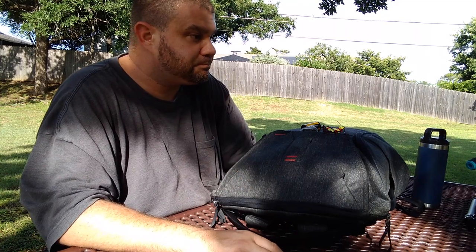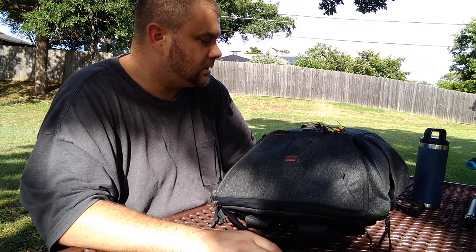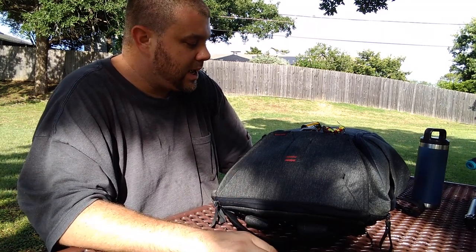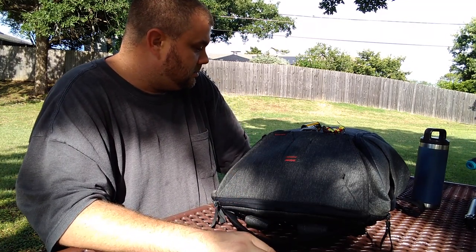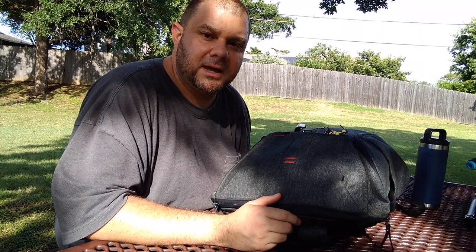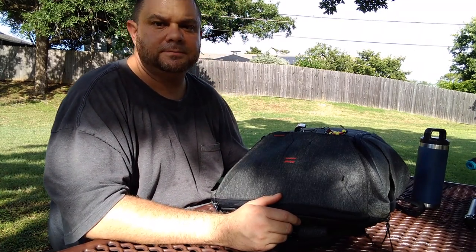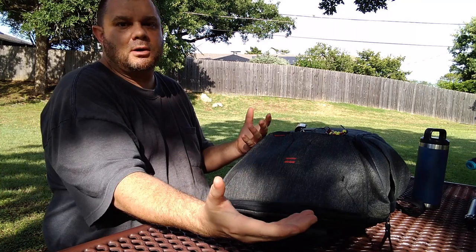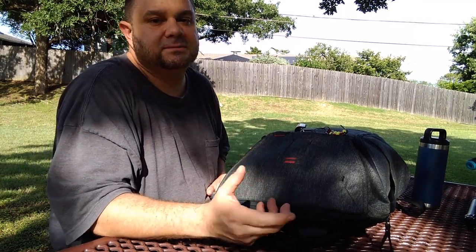Yeah, I've carried this thing about 80% of the time over the last couple years — no complaints at all, definitely well worth the money even if it wasn't on clearance. Buying a new one is justifiable, especially if it's going to be your main pack. This is the charcoal gray version — they've got two or three other colors. Anyway guys, that's it for now. If you've got any questions or comments leave them below, I'll be happy to answer. What's your favorite bag? Let me know — let's get a discussion going. Have a good one, take care!